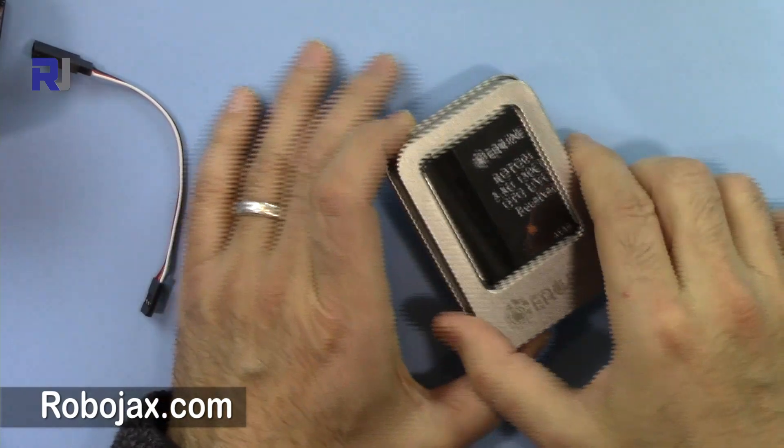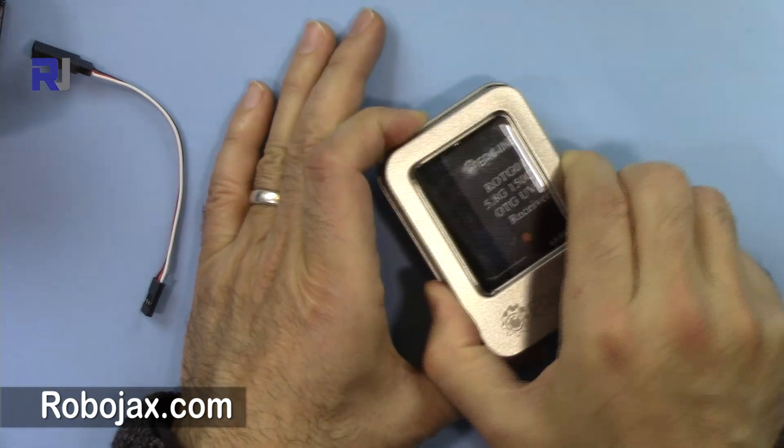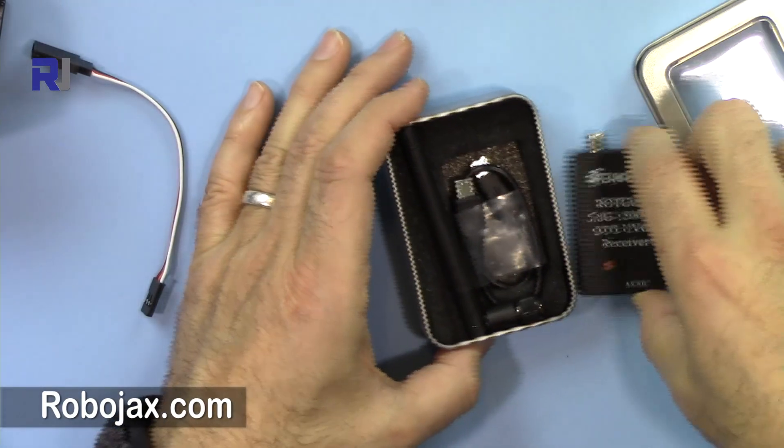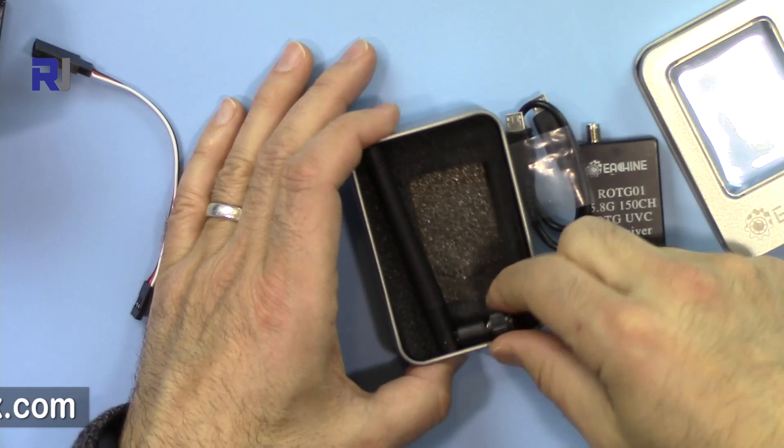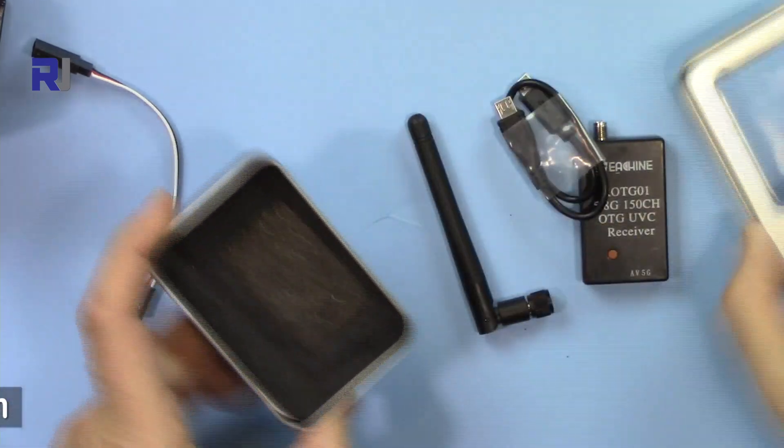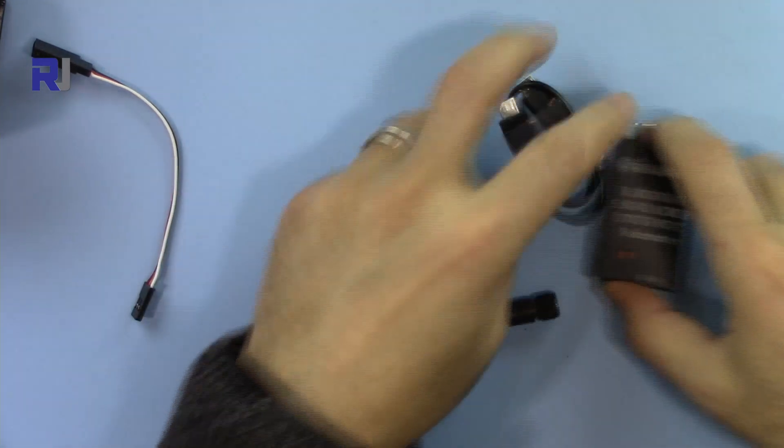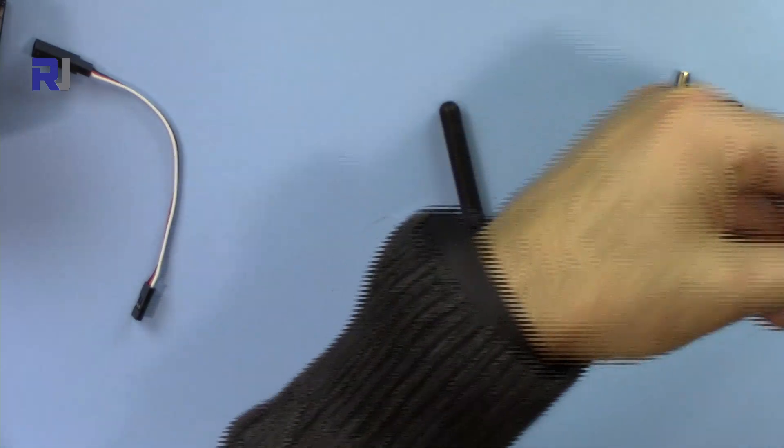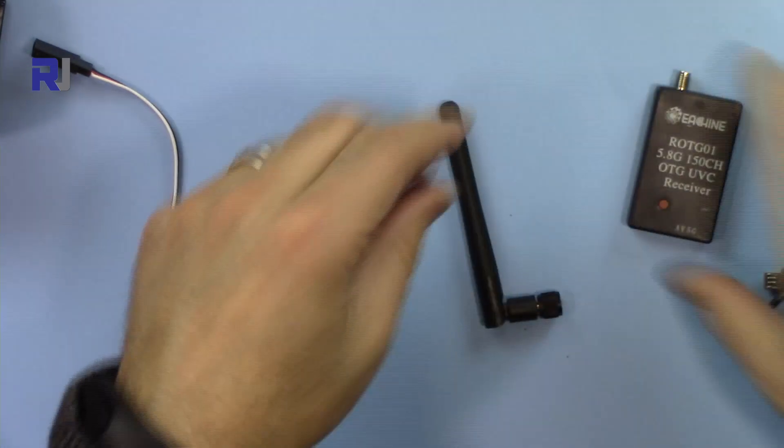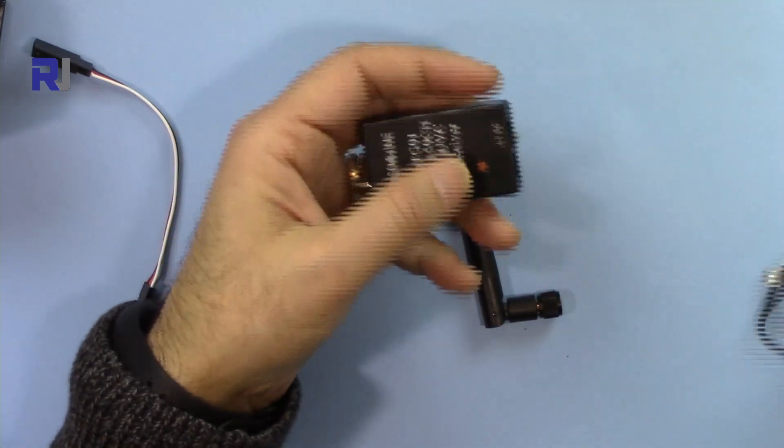eShine is selling this, and they put it in this nice box. I'm just opening it again so you can see what's inside. There are three elements: we have the actual receiver, and then it comes with accessories.